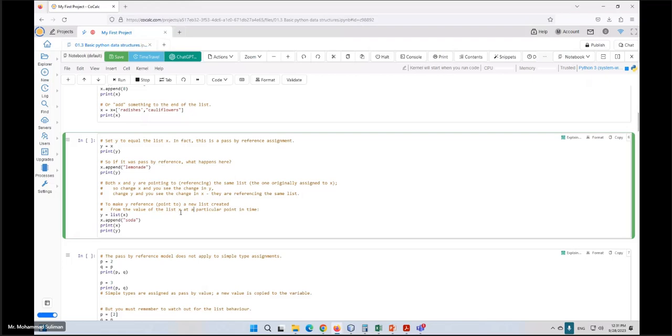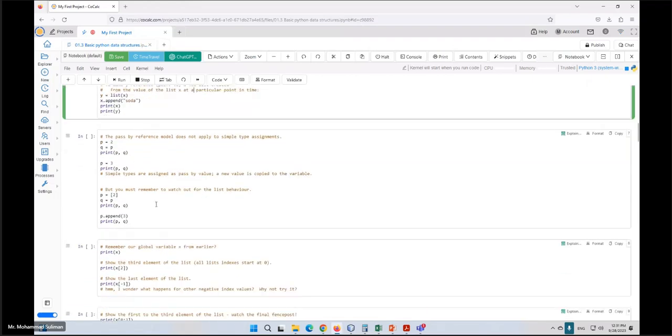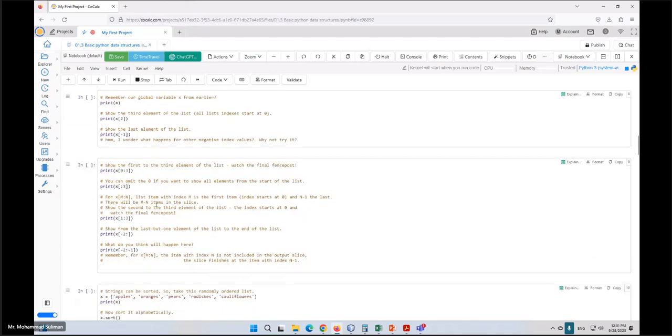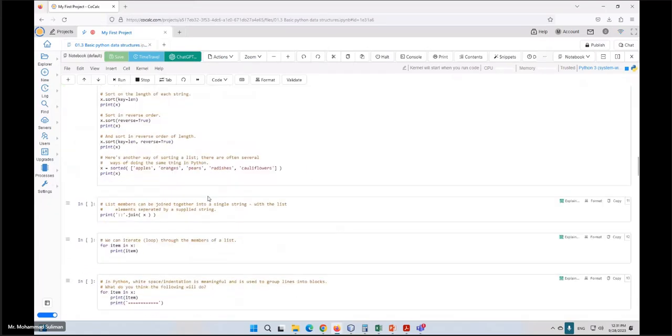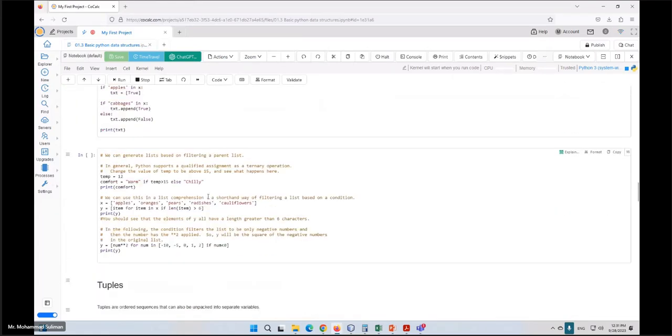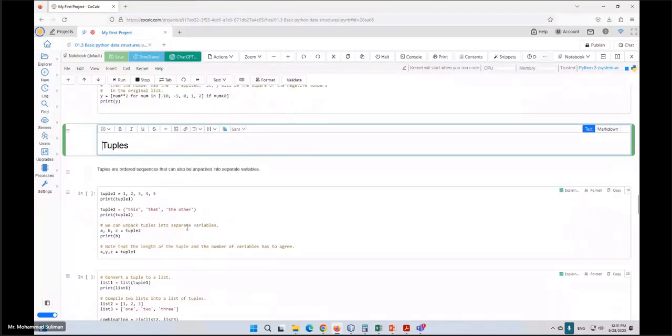Similarly, you have other operations using lists here, like extracting a sublist in Python. Then you have tuples. Fine. Tuples are ordered sequences that can also be unpacked into separate values.